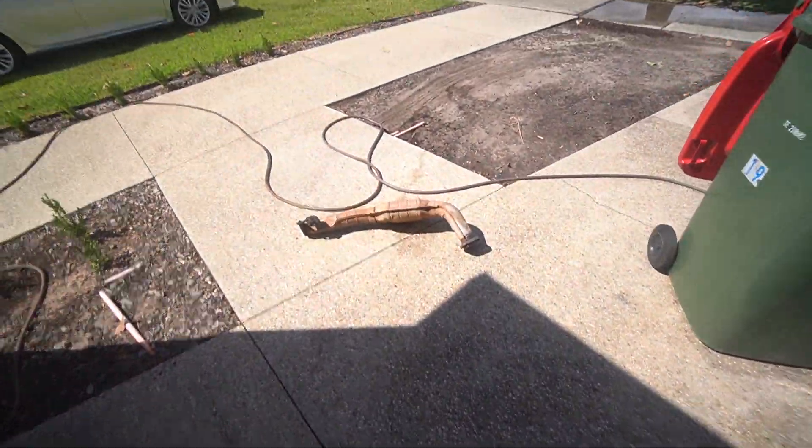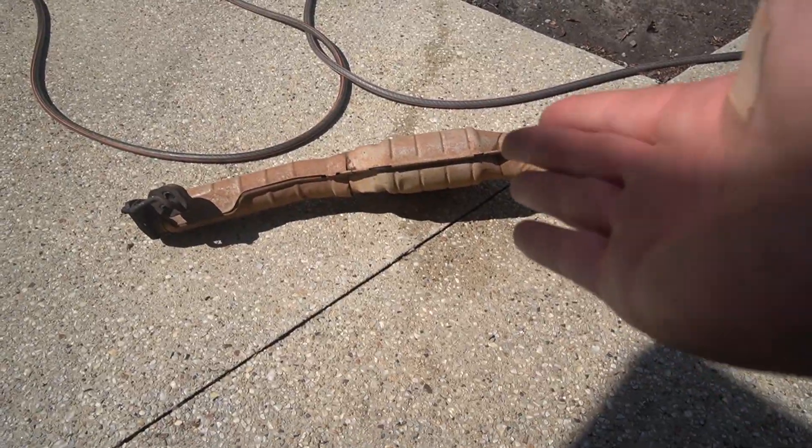We're all done with the catalytic converter. Can't really disclose much, but it weighs a lot less now. Like I said, this is a temporary fix — I don't want to be driving around too much with what I've done to it. I just want to see if this fixes the lack of power. So we're going to chuck it all back in. If not, there's one more thing we can try: swapping my ECU for a petrol ECU.